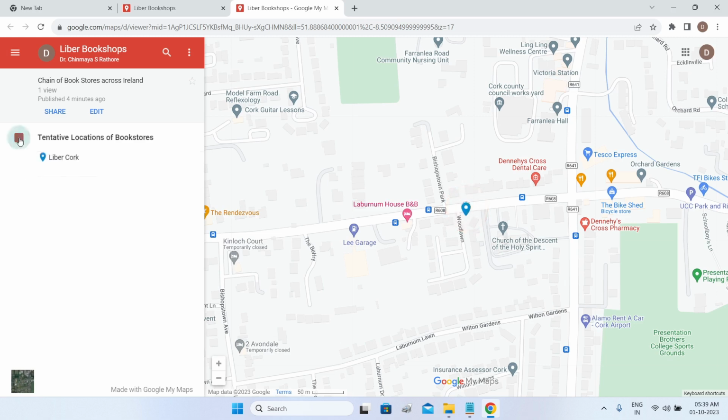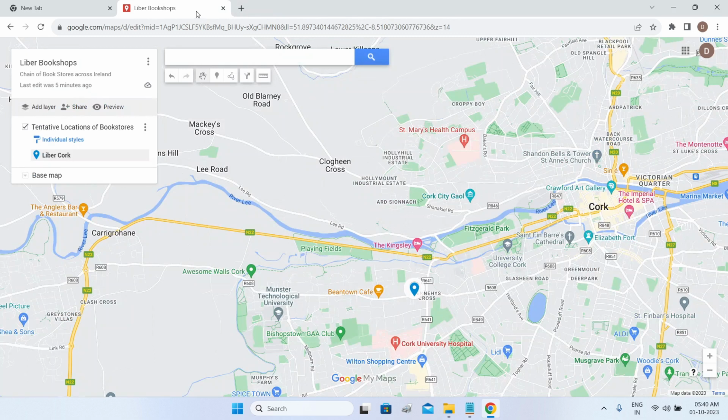So users have this flexibility of switching on or off the features that you have created, and this can be very, very handy. So we will keep previewing our maps as we keep building them. So let's head back to our edit view. As this is a preview window, you can just close it, and we are back again to our edit window, and we can keep continuing.